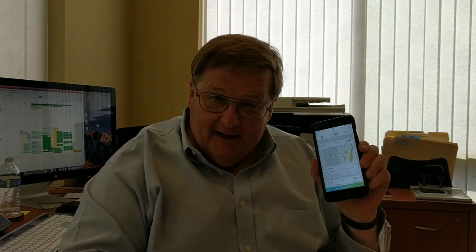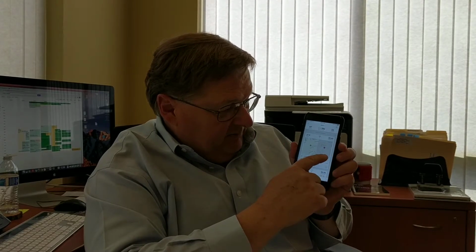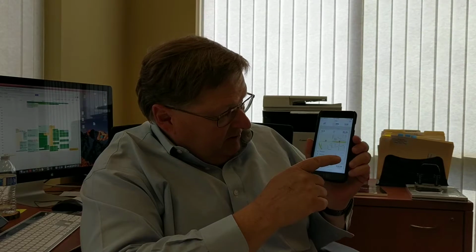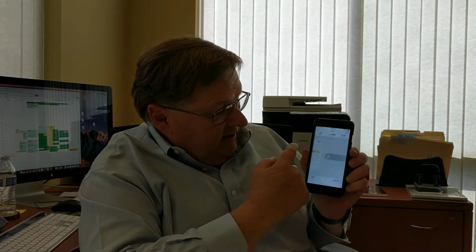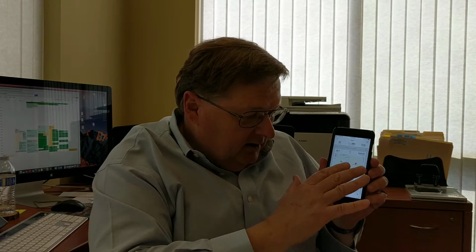Okay, but it tracks whether this app is on or off everywhere you go, and it's as simple as, if this drive is business, you swipe right, and if it's personal, you swipe left. Okay. So this, for example, is another. I went to see a client today. This one, for example, was a personal trip to Modesto. So what this does is, as you're doing it, it's going to do a monthly summary for you and an annual summary of all the miles you drive.